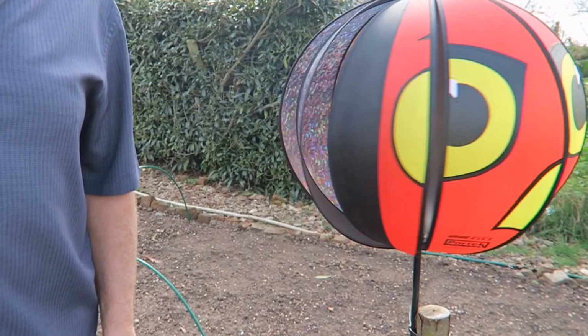Hello, we're down the garden. It's a lovely day. We've had lots and lots of rain, so it's just drying out. I'd just like to introduce my new friend, who hopefully will keep the birds off the cabbages. We don't know yet, we'll have to wait and see.